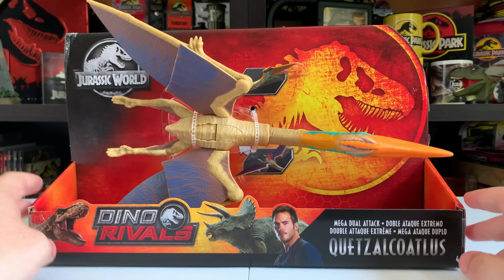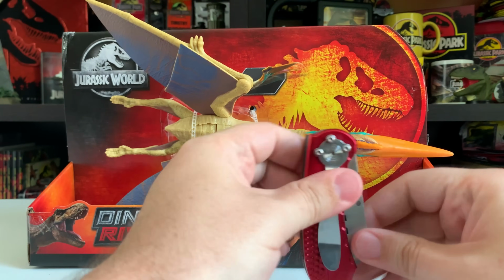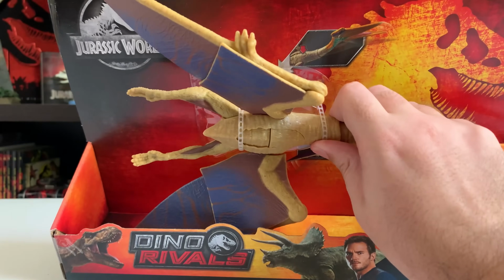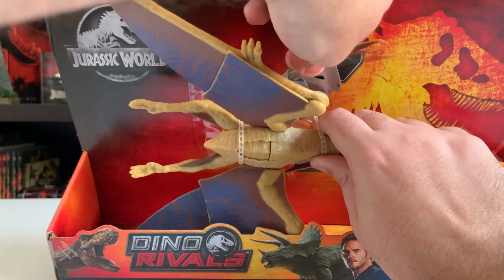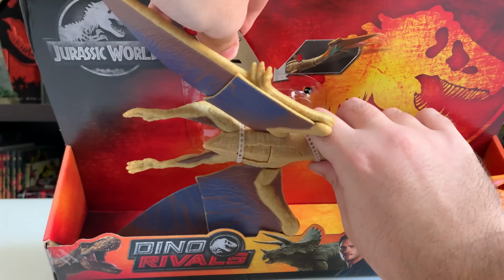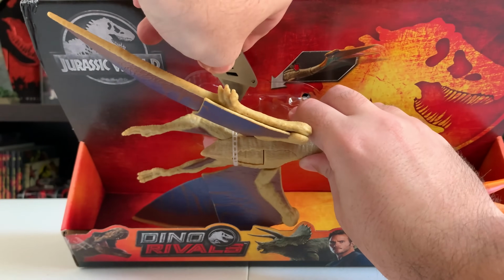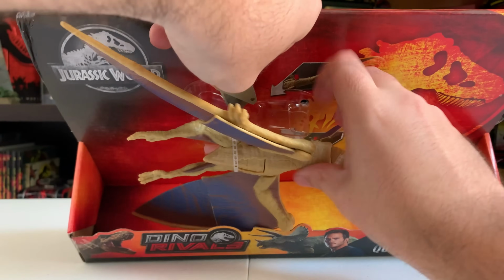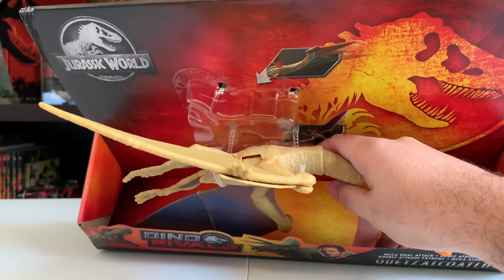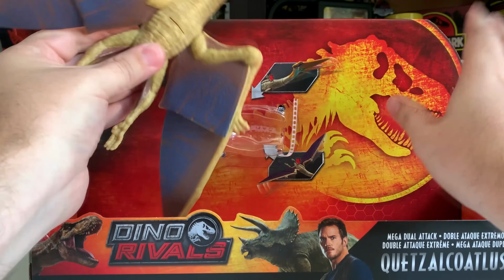I've been really looking forward to this figure. So let me get my trusty knife out here and we'll pop this one open. Should be pretty straightforward. Getting the card out on camera might be a little bit different of a story, but we'll go ahead and cut this open. It's one tie. These ties are a little different, if you can tell, from what we usually see with Mattel figures, which I thought was interesting, but a little more heavy duty. All right, and that is all it's going to take to get Quetzalcoatlus out of the package.